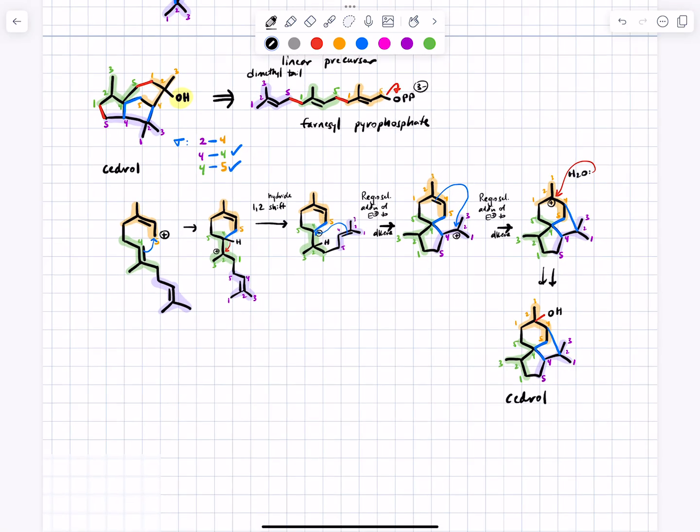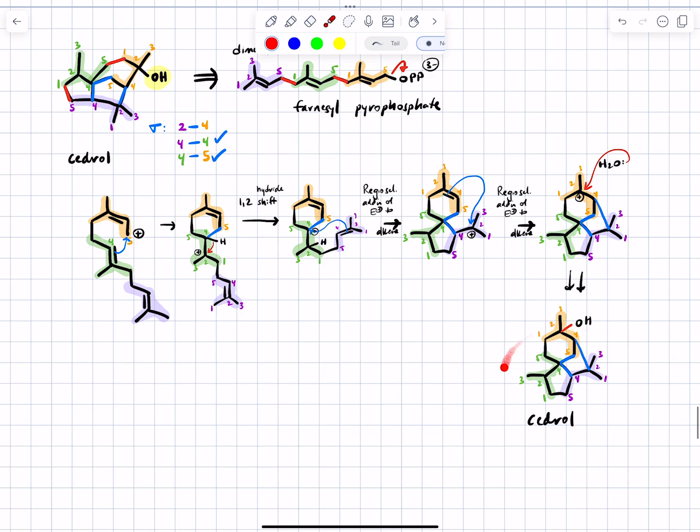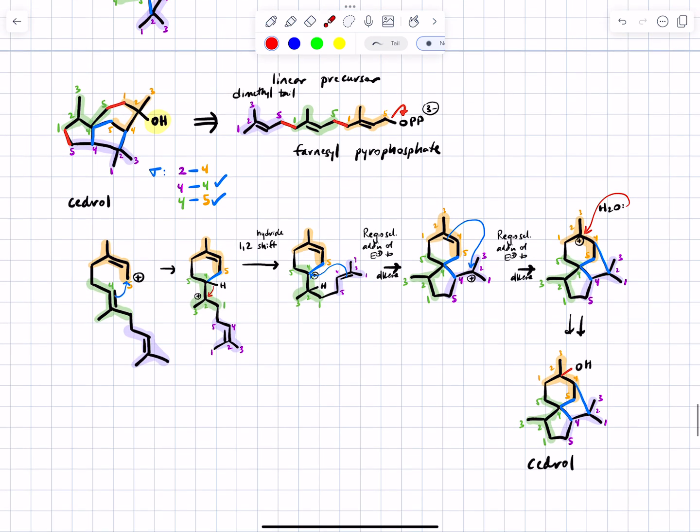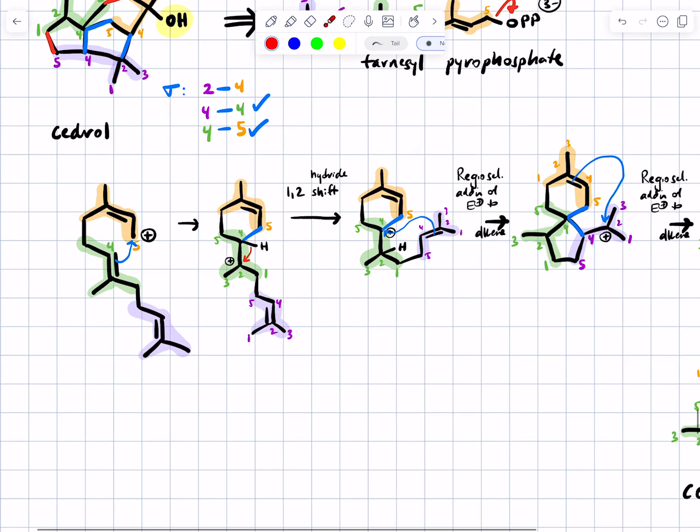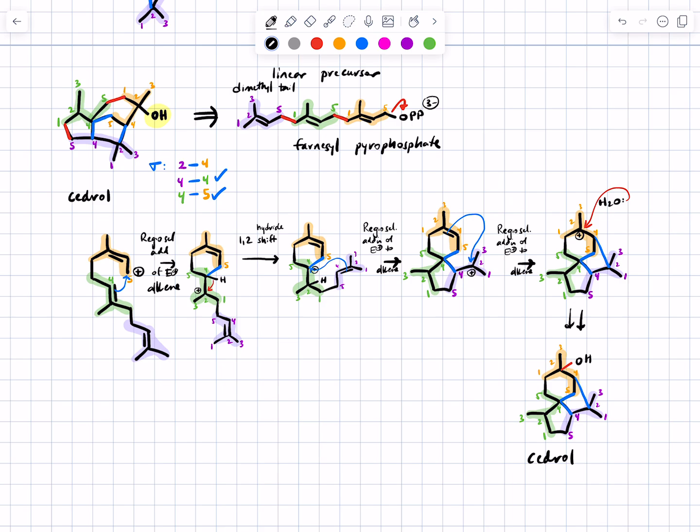It's probably worth just a little bit of time to convince yourself that what we have drawn here is indeed this starting material. Notice how few steps were needed to get from this simple linear precursor to this more complicated structure. And notice how all of the reactions involved regioselective addition of an electrophile to an alkene with Markovnikov selectivity, or carbocation rearrangement, or nucleophile attacks positive charge. Hopefully I've shown you that you can use basic 351 type reactions and these lovely linear terpene precursors to get molecules of beautiful complexity. And that's where we'll need to stop for today's lecture.